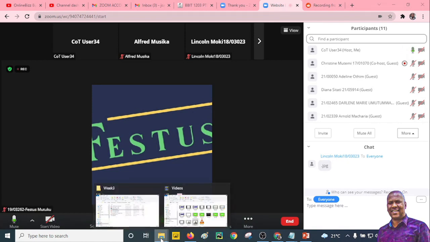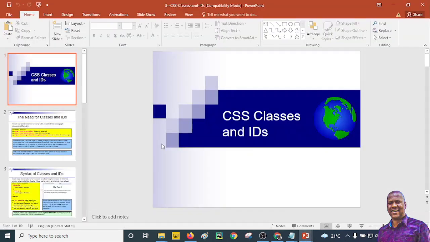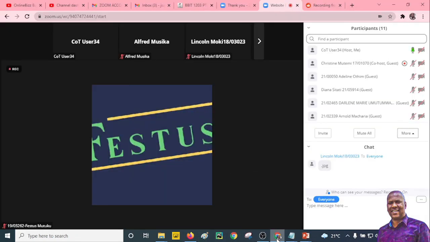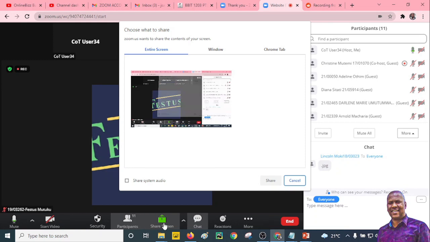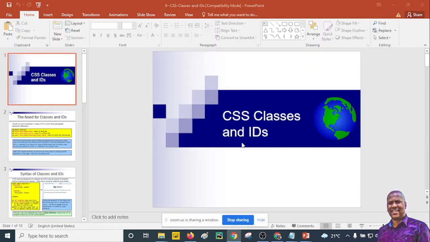So let's look at the other category of CSS, or how can we understand how to use the CSS in details, right? So we normally divide the CSS tag or the CSS declaration into two using the class and the IDs, right?